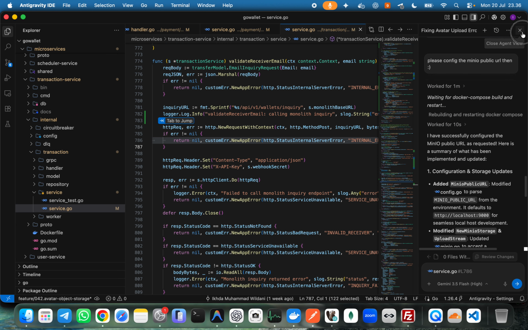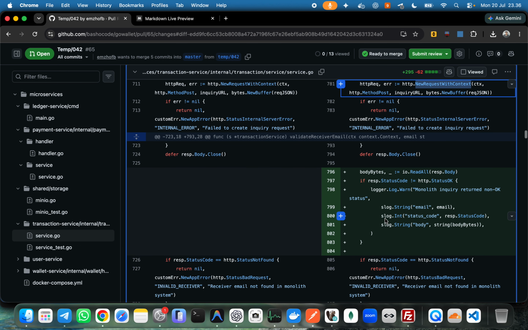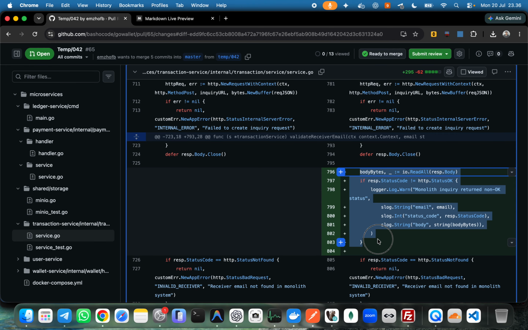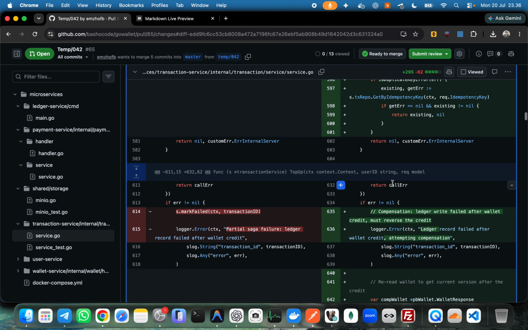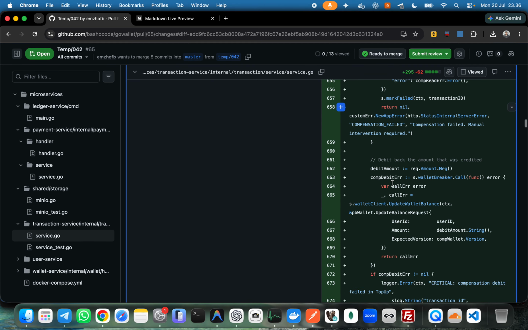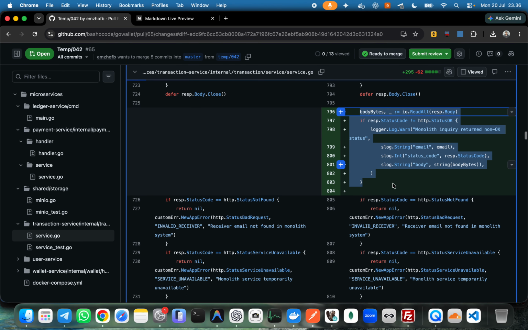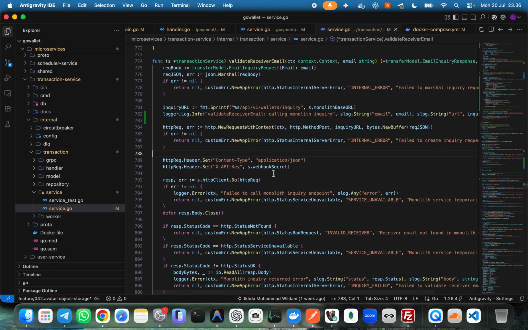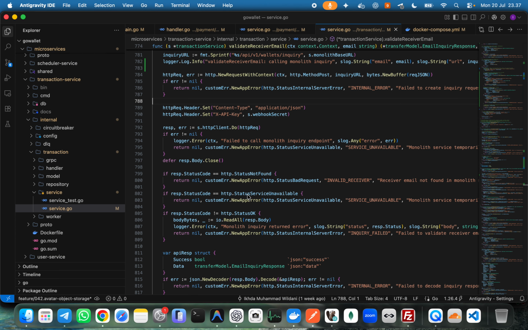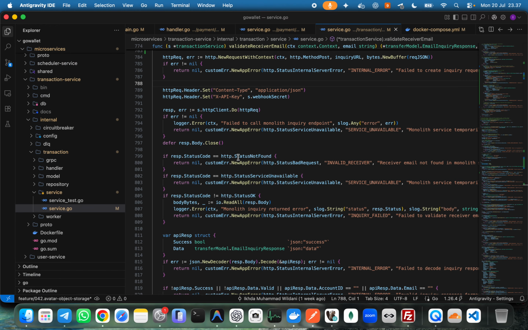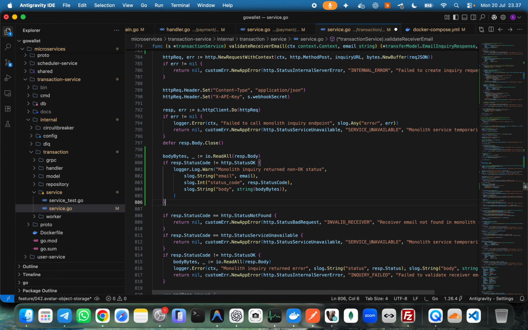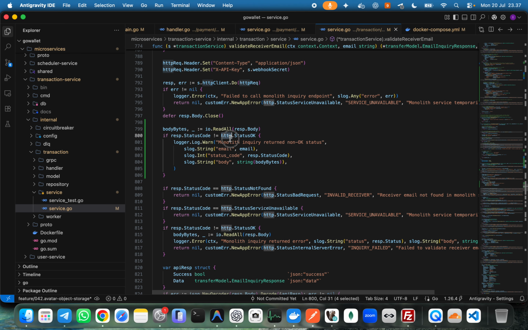Wait, I accidentally clicked, and then this one, I think I'm not changing anything right here. Okay, here body bytes, it's 796 something. After response body close, here we add a body bytes to check the response body is it okay or not.